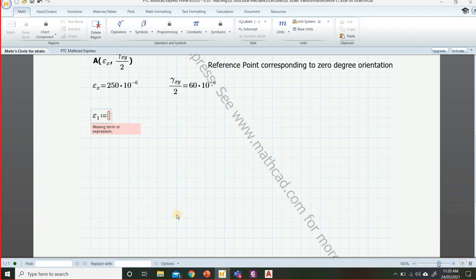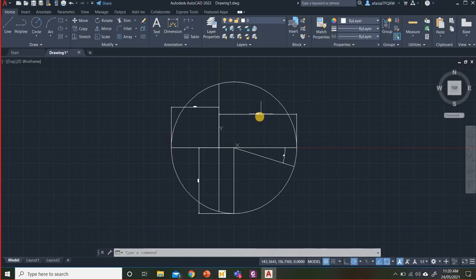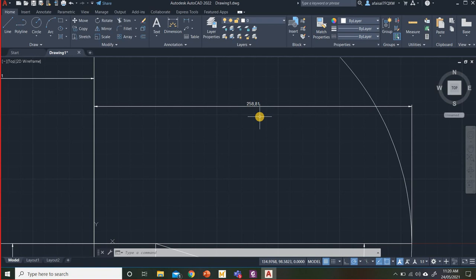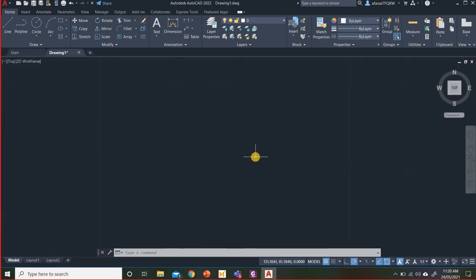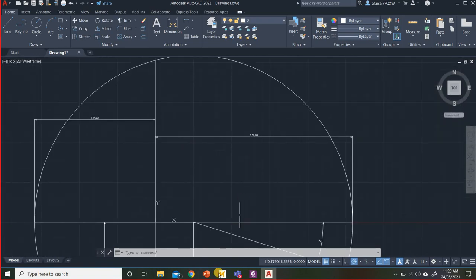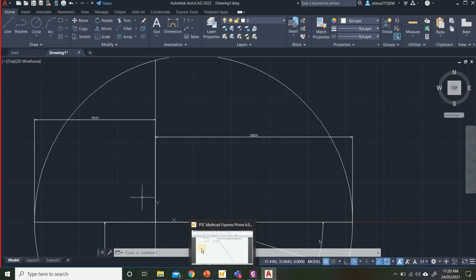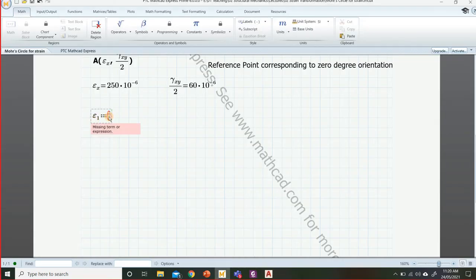Okay, so let's show the values over here. 258.81 major principal strain, 258.81 into 10 raised to the power -6. Similarly, you can define epsilon 2.